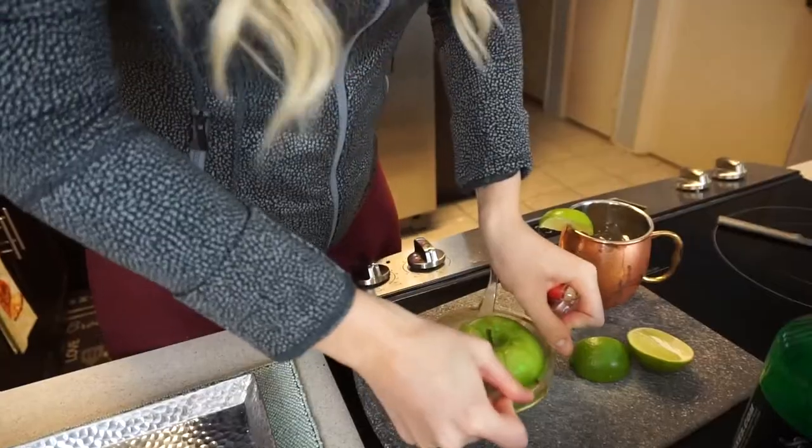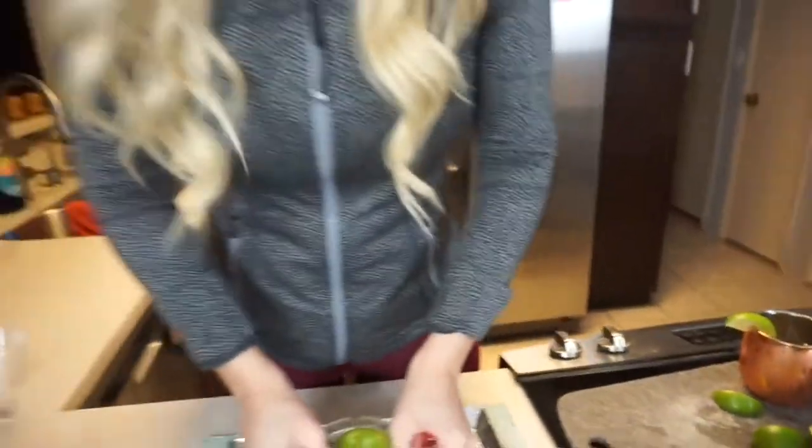So this one, as you can see, 0 calories, 0 sugar. First is I'm going to core my apple. Oh my gosh, okay. Come on, muscles. Come on.